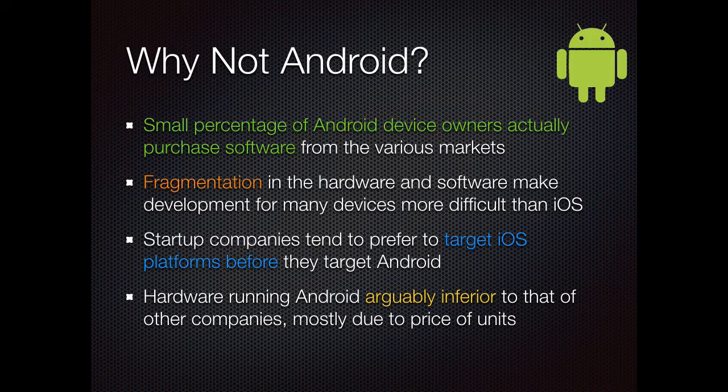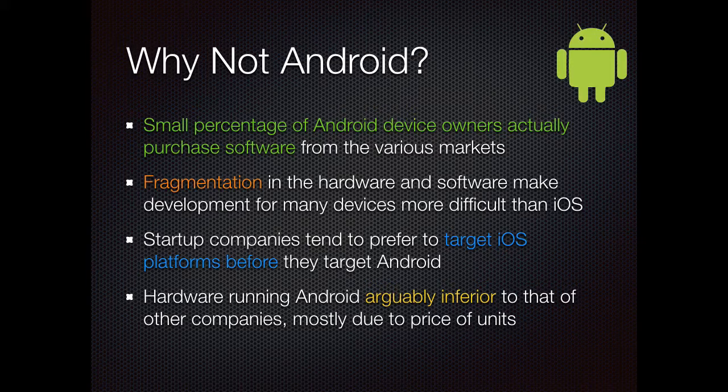And so how does this affect you? Why does this matter? Isn't it just a business thing? You know, just because Apple's a jerk and they want to have it all, right? Well, it affects you a lot as a developer because you have to pay attention to your users. Your users are going to want to use your software on whatever device they happen to own. We've encountered that just with the course here. People are concerned about, oh, I don't have an iPhone, so I don't know if I want to do development for iPhone or whatever. What devices are out there, what devices are available, and what devices your potential users are using are very important questions.